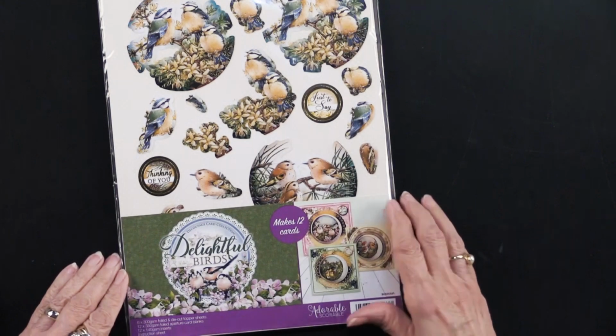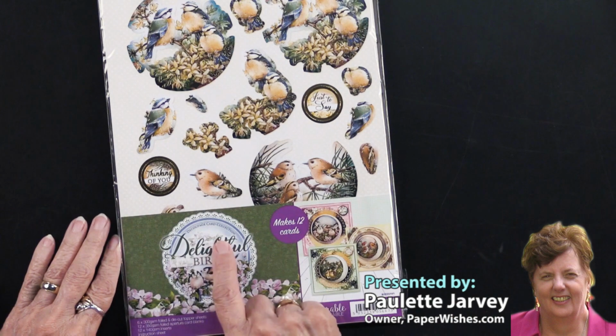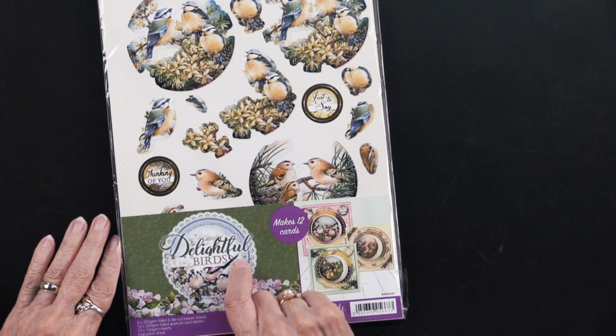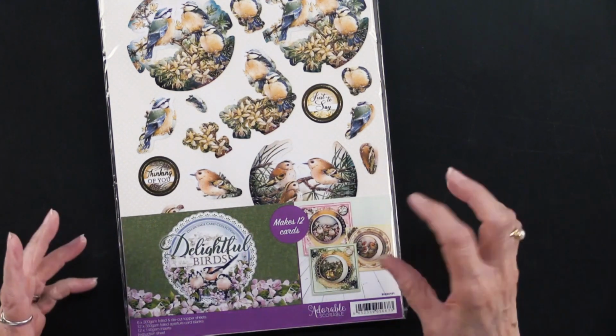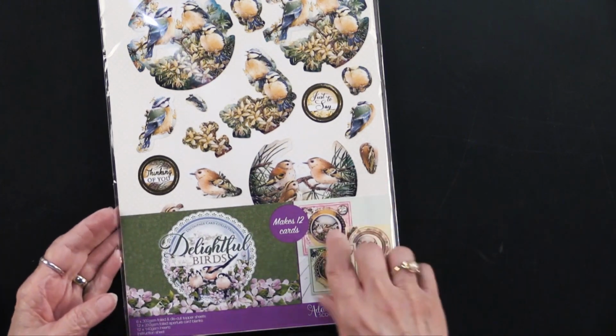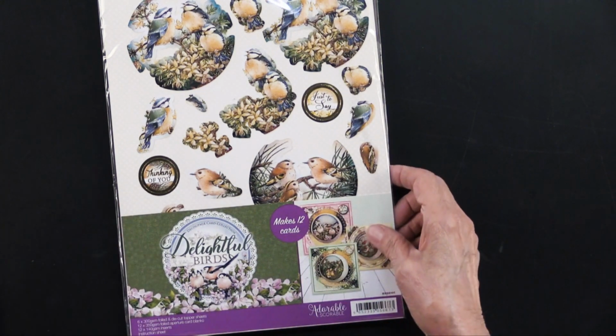From Hunkydory, we have a beautiful collection. It's called Delightful Birds. Now, this is called a decoupage card collection. Sometimes they call them a deco large, so it's kind of the same process. Now, this will make 12 cards, and so let me show you what that's going to be.